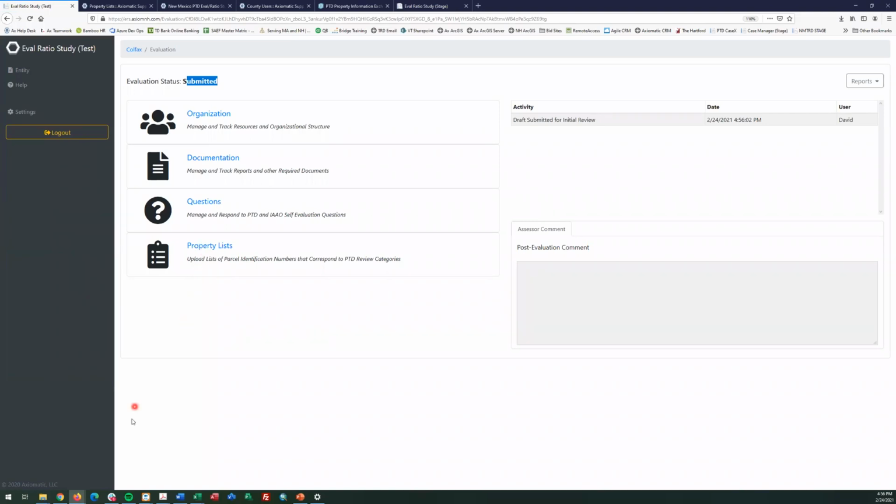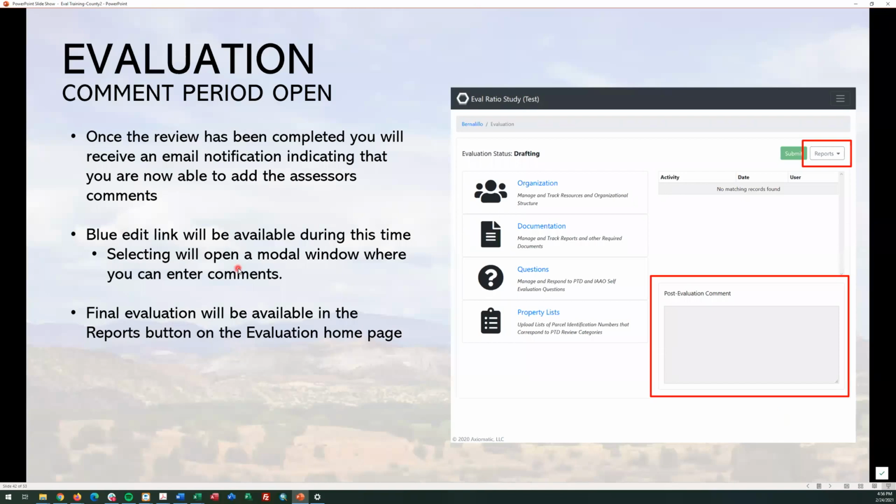And like I said, every time they request something, you'll receive an email on it. The final thing that you all have the opportunity to go through, and whether or not you add comments is your prerogative. You receive an email once PTD has completed their review, and it will say that the comment period is now open. So if you log into the application and go to any of the different sections, you'll see PTD's comments. Those comments will be whatever they reviewed. They give a status to each review item. It's either complete or deficient, and then they list any comments.